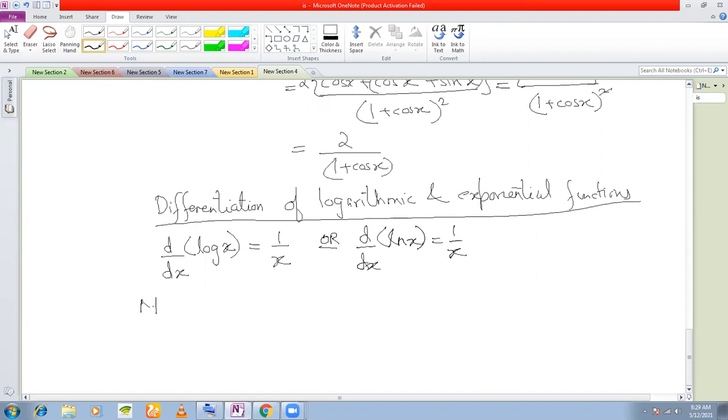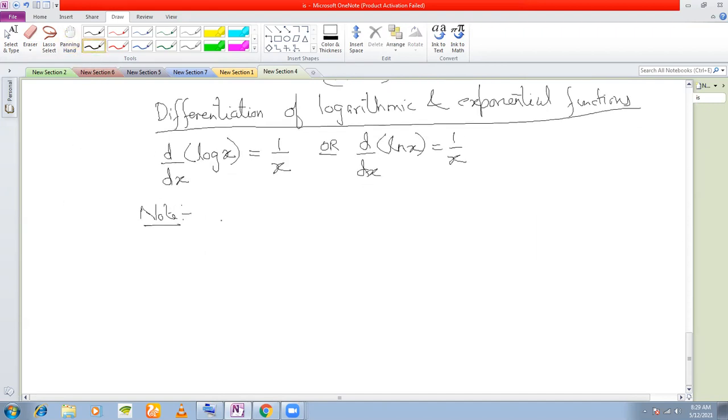Also, you must note here that if I give you a differentiation like ddx of log x to any other base, which is not e, then how do you differentiate this? Here you had natural log. This is not a natural log, it is log x to the base a. How to differentiate this? You will change the base to natural log. How do you remember the base changing formula for log? The base changing formula for log was log x by log a, isn't it? Now the base is e for both.